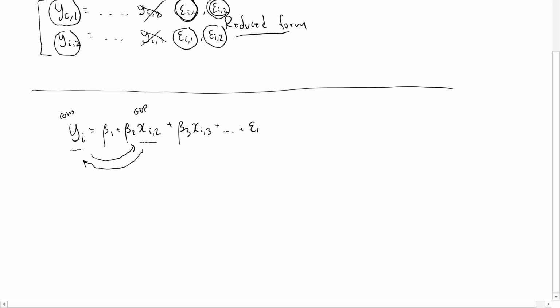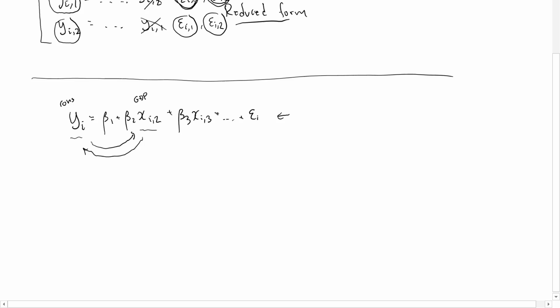And in such a situation, it might be better to set up two equations, one where y depends on x2 and one where x2 depends on y, where we simply promote the x2 variable from an explanatory to a dependent variable. If I ignore this issue and just estimate this with OLS, I am very likely going to subject myself to the simultaneous equation bias.